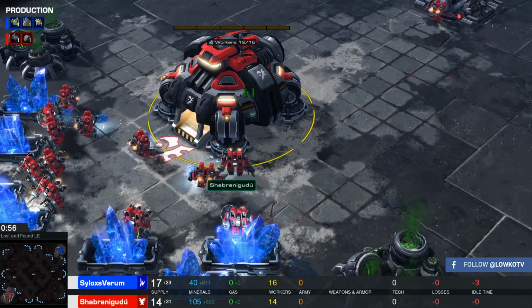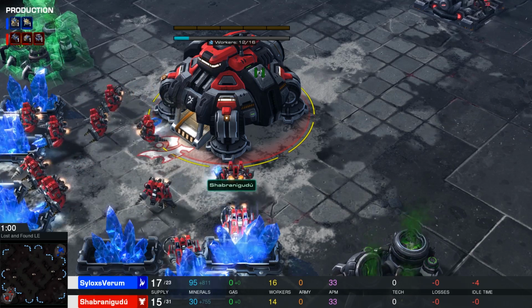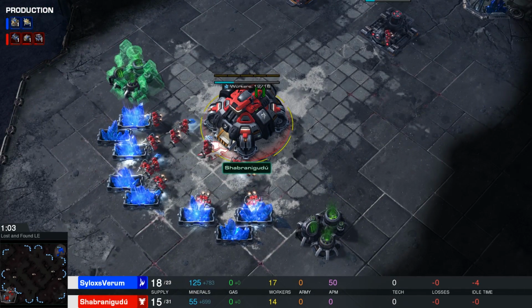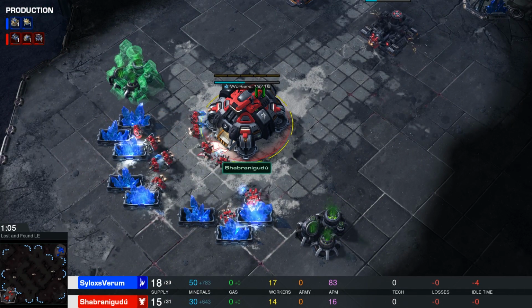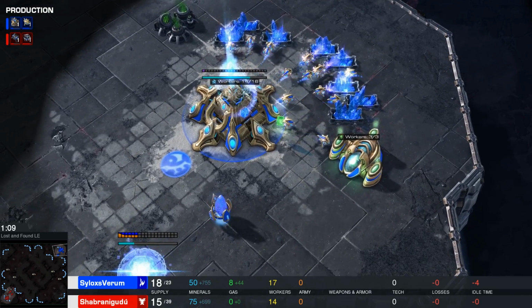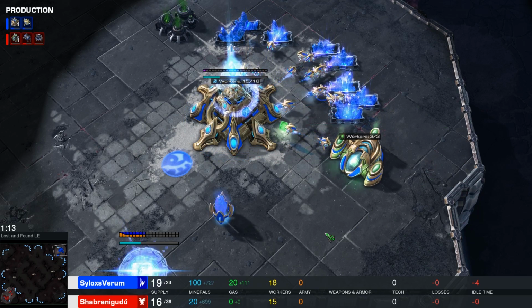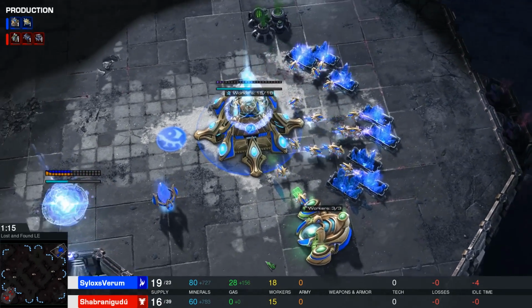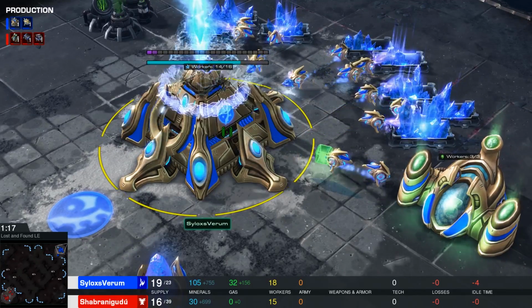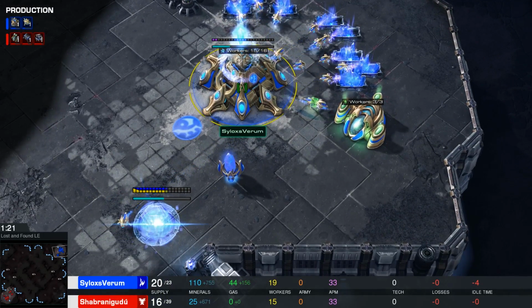He goes by the name of Shabranigudu. I'm apologizing in advance in case I absolutely butchered that name. I think I'm going to refer to him as the Terran player Shabran from now on, okay? And his opponent, spawning in the opposite corner of the map, is going for a really quick assimilator already. He's playing with the blue Protoss probes. Give it up for Silox Verum. Silox versus Shabran. I love these nicknames.